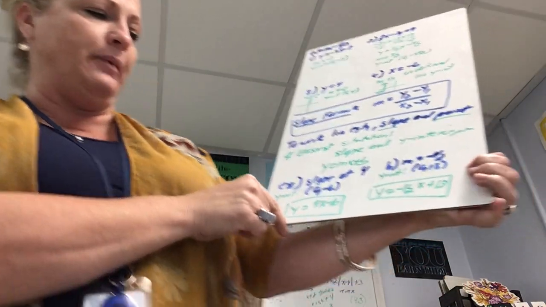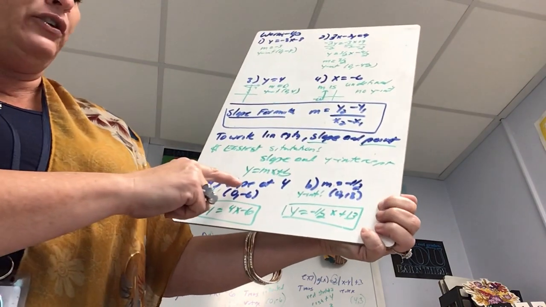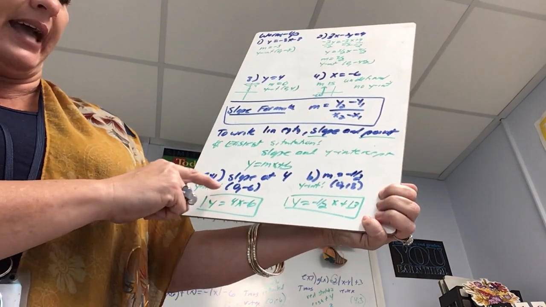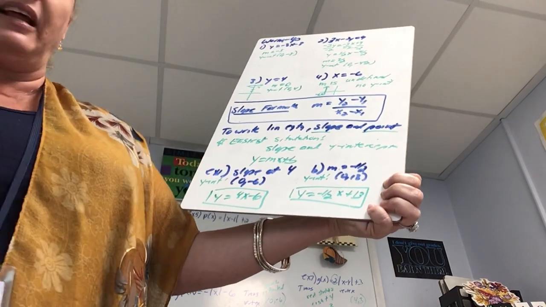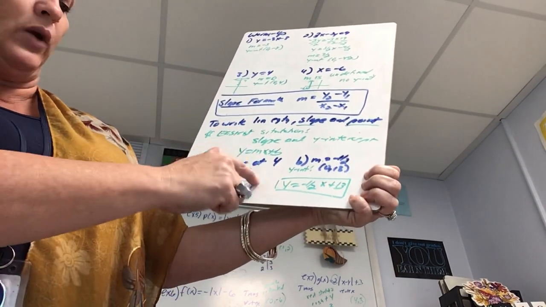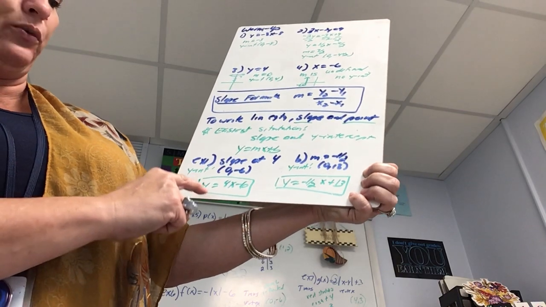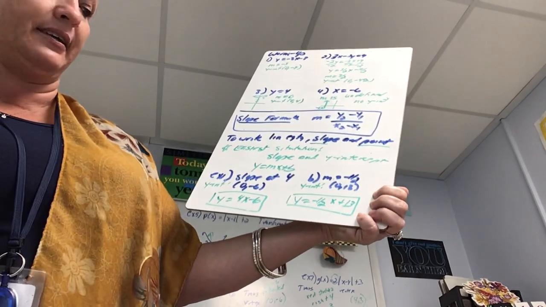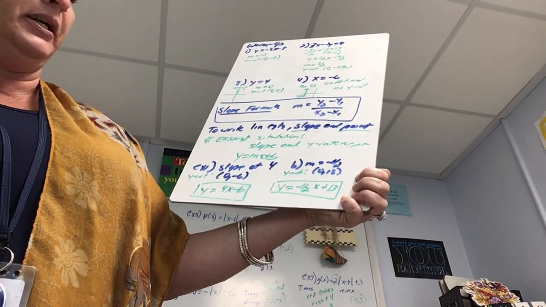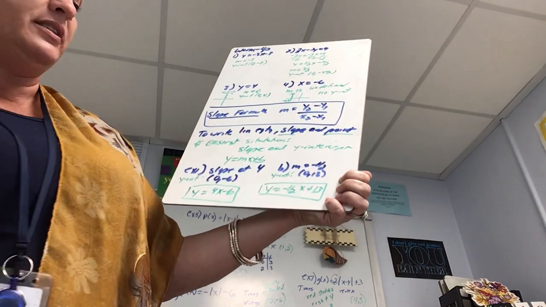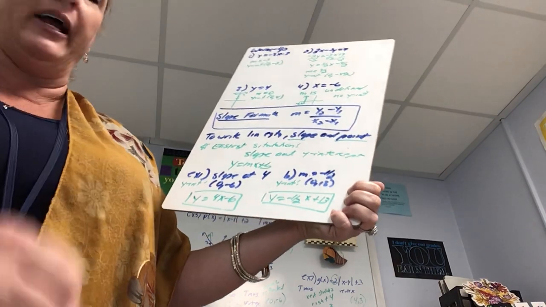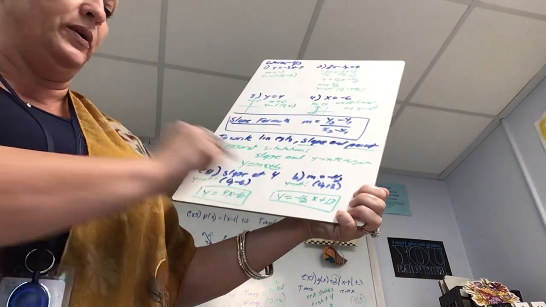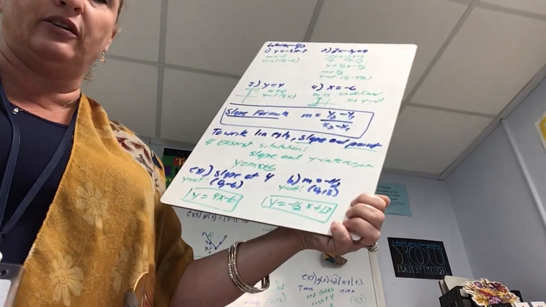So let's look at example 1. I gave you that the slope was 4 and that (0, -6) was the point. Well, if I have (0, -6), isn't that the y-intercept? Slope, y-intercept, so my equation is y equals 4x minus 6. All right, let's take a look at b. I gave you that the slope was -1/2 and the y-intercept was (0, 13). Bam, easiest situation. Slope is -1/2, y-intercept is 13.